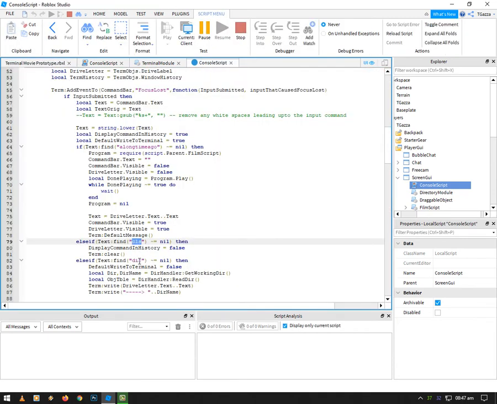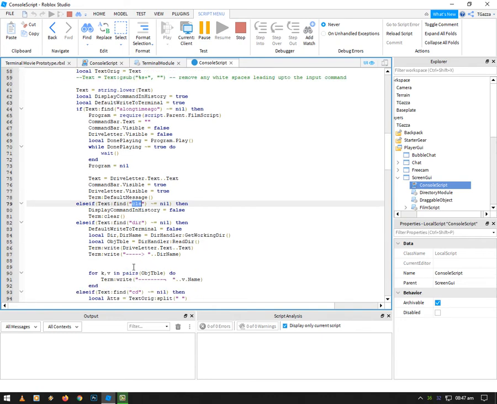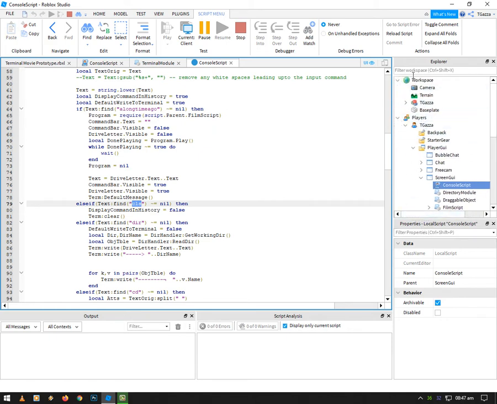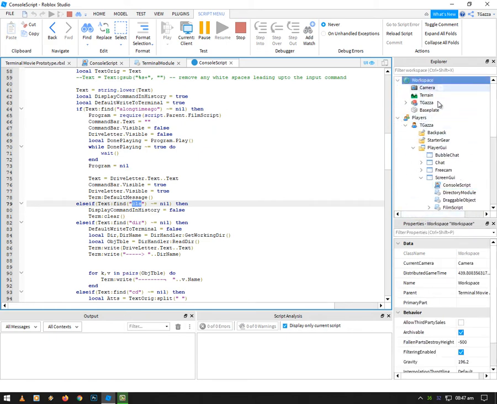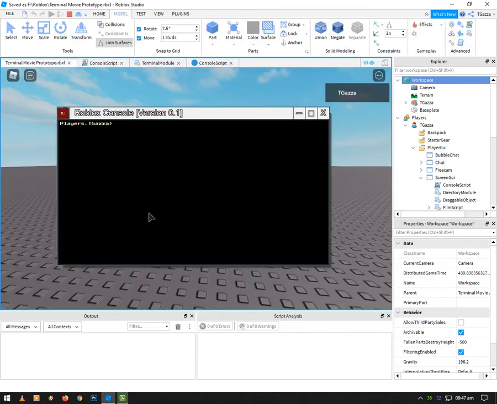dir, which is what I've been using, and eventually I'll be doing dir and then another object, like if you're inside the workspace and you type dir together, and then it will list all the things inside my player model, a bit like what I'm doing here.